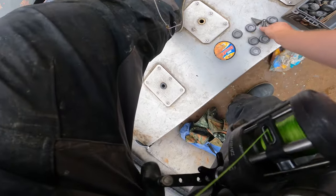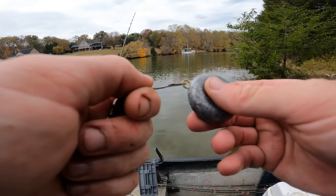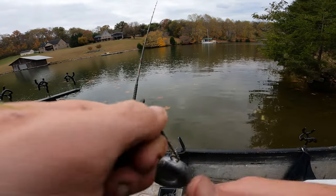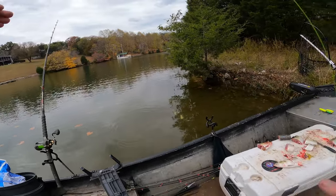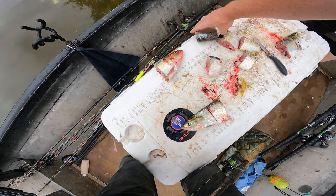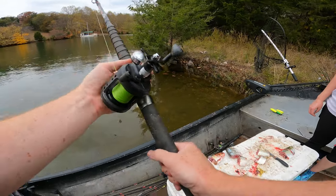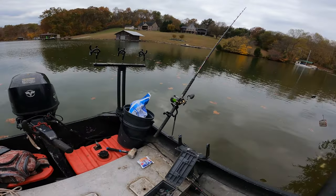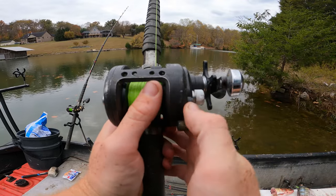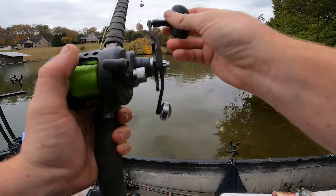It's fall time, which is generally prime time to be back in these creeks. There's bait back in here. Water temp is cash money and we got fresh bait that Katie and I caught. We're going to chunk it out and see what happens. There's a little channel coming in right here, and it opens up back into a feeding bay. We're just trying to pick up some active fish that are coming off that main channel and coming back in here to feed before this giant front comes in tonight.